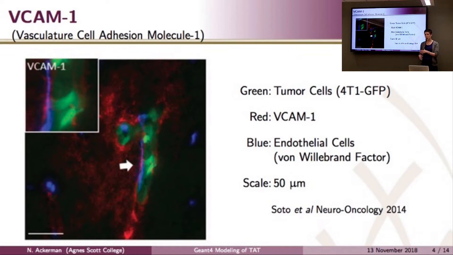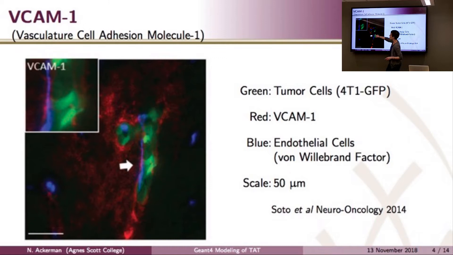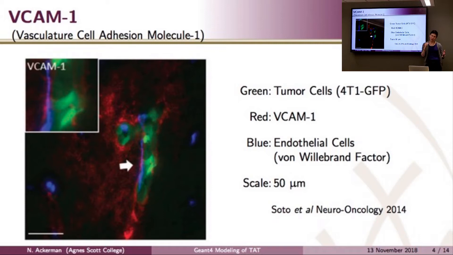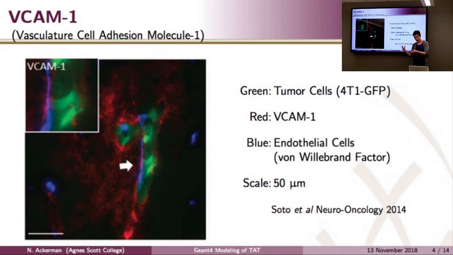Biologically, we're using something called VCAM1. This work was done at Oxford University. In the fluorescent image shown, the blue represents the blood vessel, the green shows cancerous cells that have left it, and the red is a fluorescent signal from the VCAM1. There is a greater amount of red right where those cancerous cells have left the blood vessel. VCAM1 is essentially a marker of inflammation: as those cancerous cells push through the endothelial cells of the blood vessel, they increase the amount of VCAM1 on those cells. An antibody was developed that can target VCAM1, giving us the biological signal that cancer cells have left the blood there.